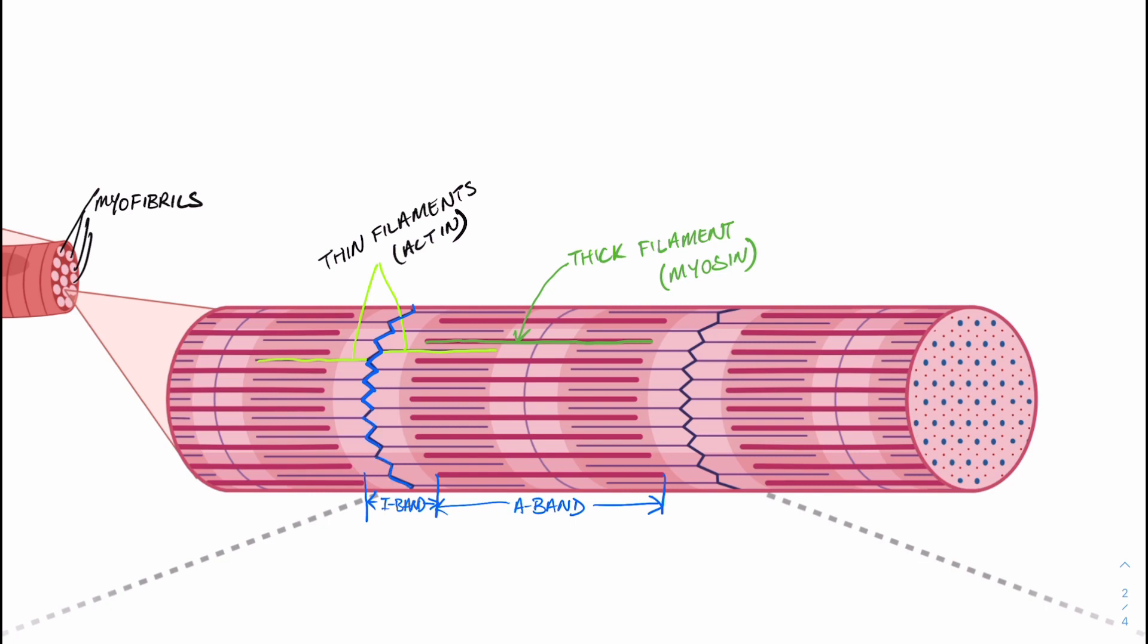Drawing down in dark blue, that is the Z disc. I kind of remember because it's zigzagging, so that'll be the Z shape—the Z disc on one side and the Z disc on the other side. Then looking in the center, we have between one thin filament and the other thin filament, that'll be the H zone.